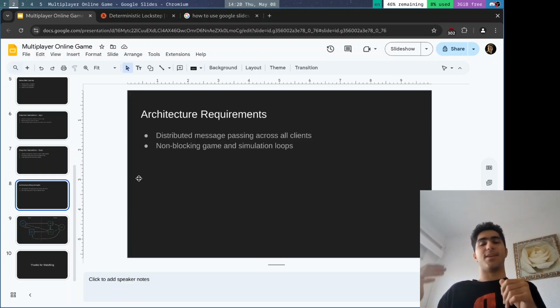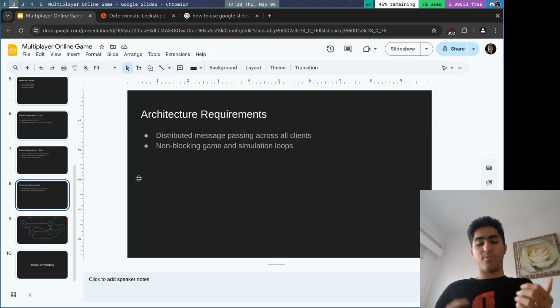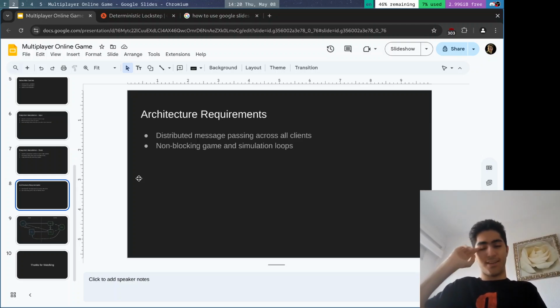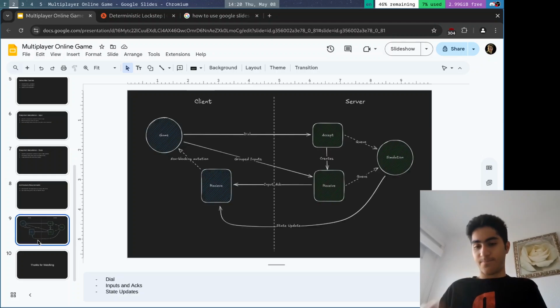By setting up a queue so that messages you receive are put into that queue, and then the game loops and simulation loops take something out of the queue once they need it, rather than blocking on the queue or on receiving a message just because they want to update the game. They don't need that, right?